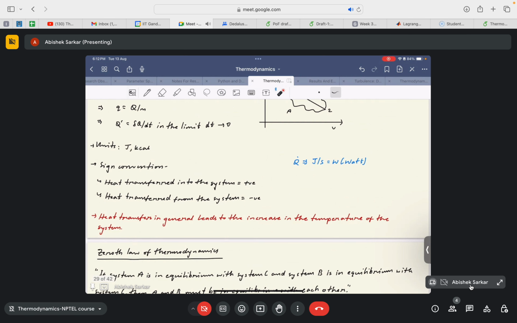defining or implementing the first law, second law, and third law of thermodynamics. So all the thermodynamic laws that we will read in this course will follow this sign convention. So I don't want to repeat it. It's a trivial thing, but it's important to remember. As an introductory course to thermodynamics, the sign convention is very important to remember.